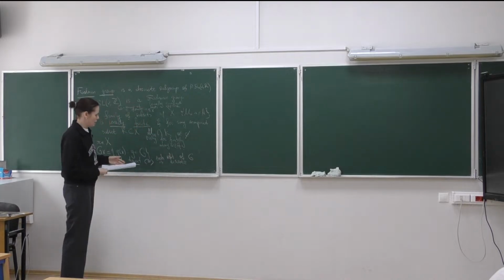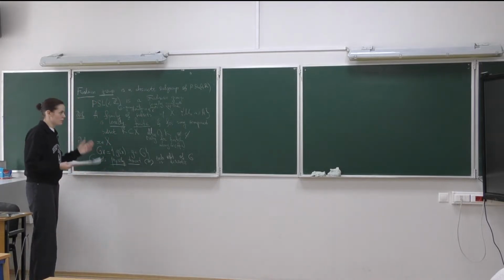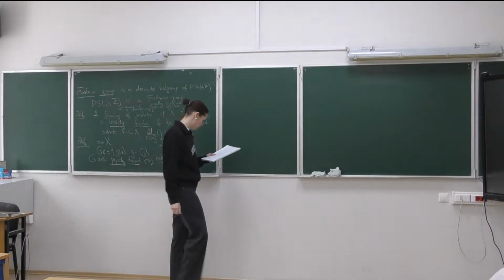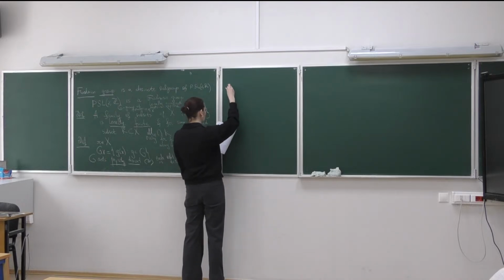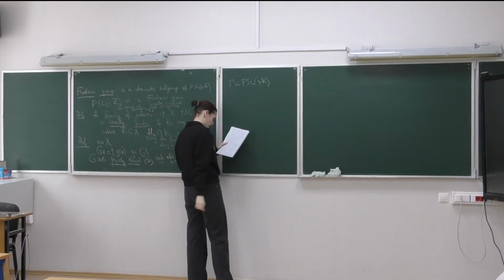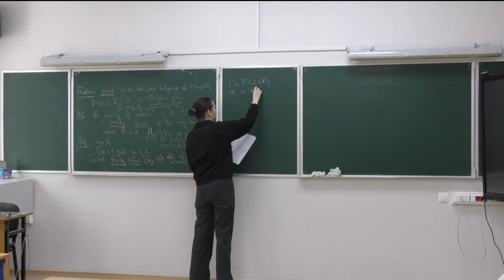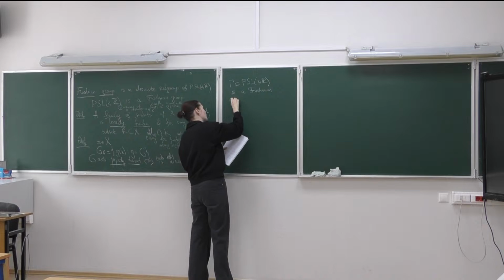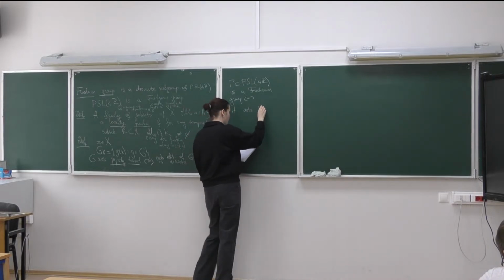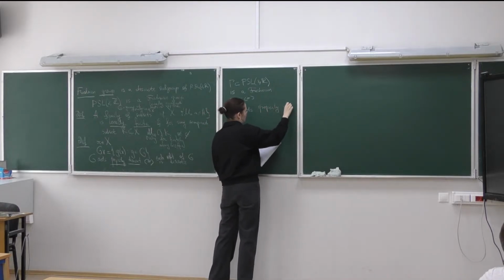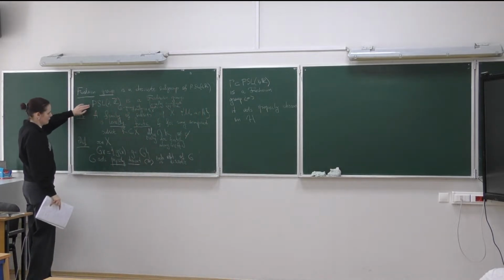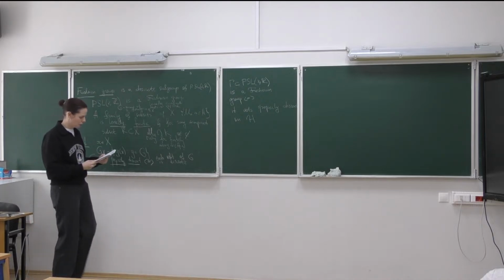In other words, we can say that the orbit does not have any accumulation point in X, and the order of the stabilizer of each point is finite. And our goal that we announced, but we did not do, was the following. We want to prove that a group in PSL2R is a Fuchsian group if and only if it acts properly discontinuously on the hyperbolic plane. So that's what we want to check. We know who the Fuchsian groups are, we know that they exist, and now we want to characterize why they are important, what we can say about their properties.